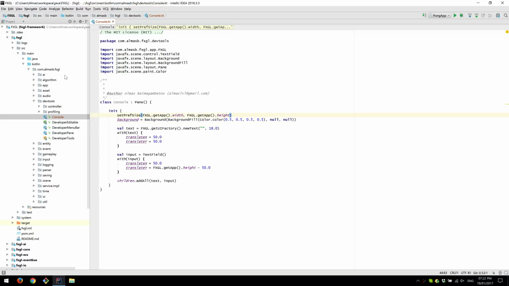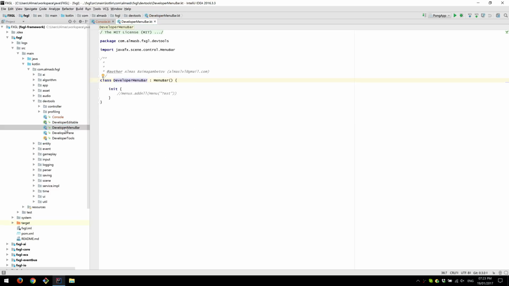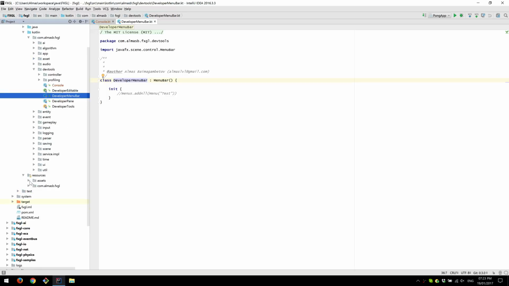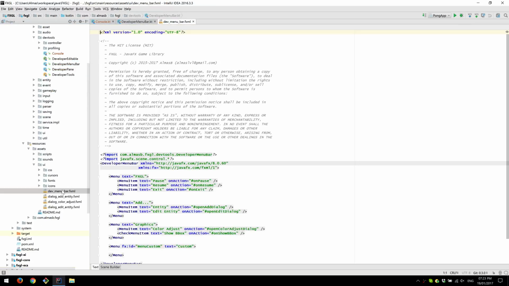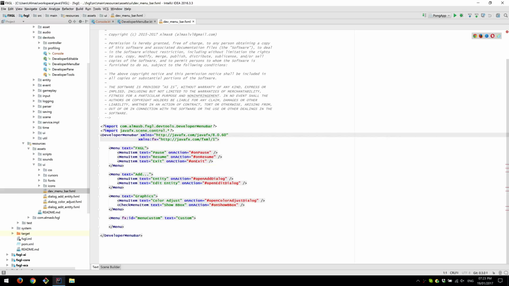Right. We need to be able to access it through the developer menu bar, which is loaded as an XML, if I can remember correctly. So it's resources, assets, UI, menu bar. That's the one. So we have add graphics.